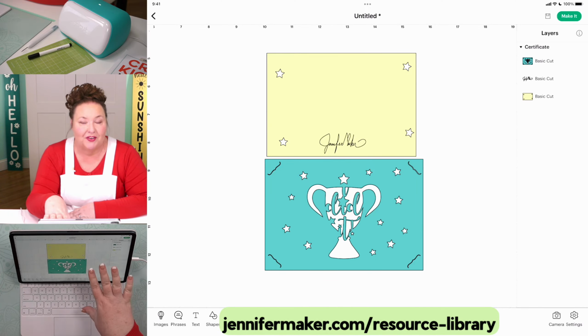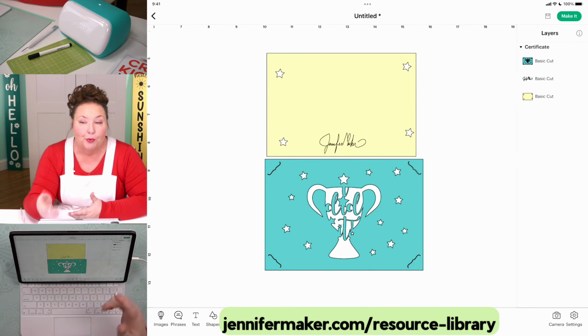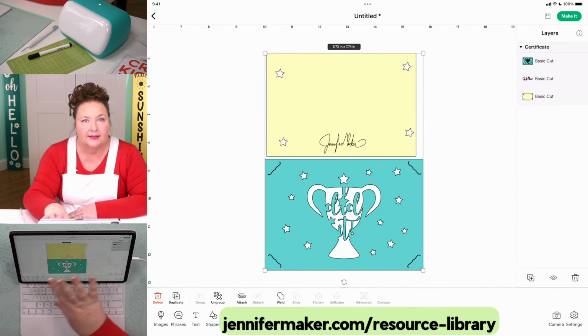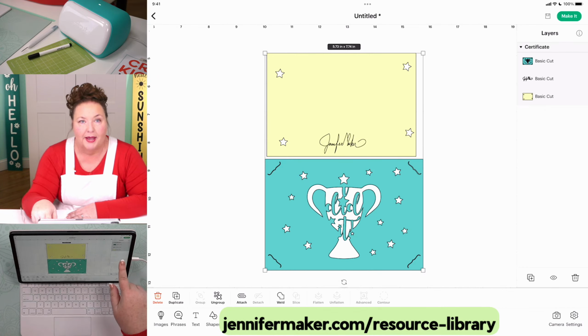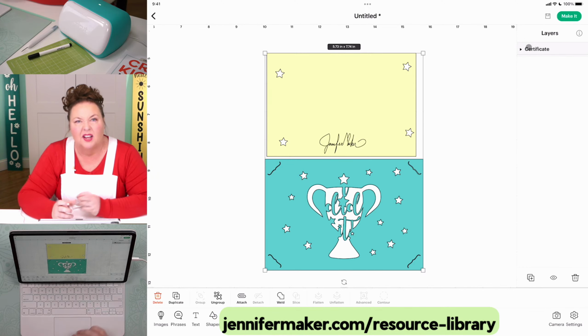So this is our certificate file, and I'm going to show you how to personalize this and cut it out with me. All right, so when you bring in any kind of cut file, it's typically grouped together for organizational purposes, I suppose. So you can tell if you tap on it, and everything is like one big box. They're not separated. Over in the layers panel, you can see that everything was together, right? If we actually tap on this little arrow, well, look, there we go. It'll fold up for us.